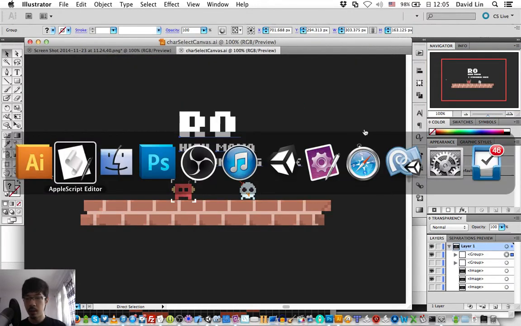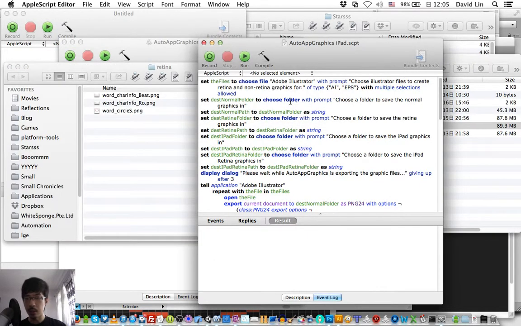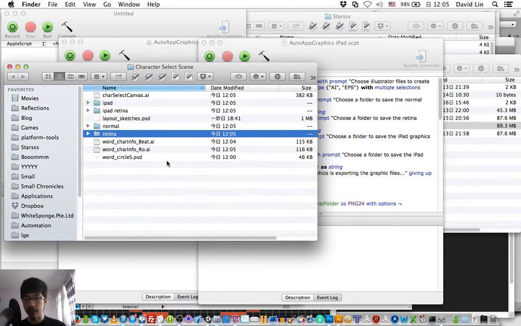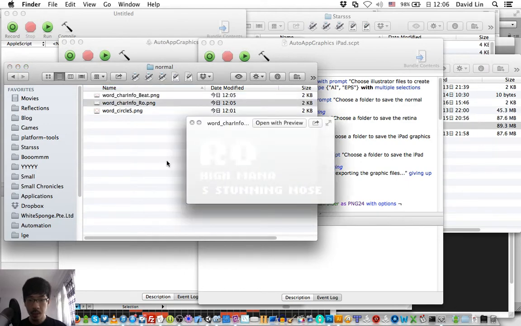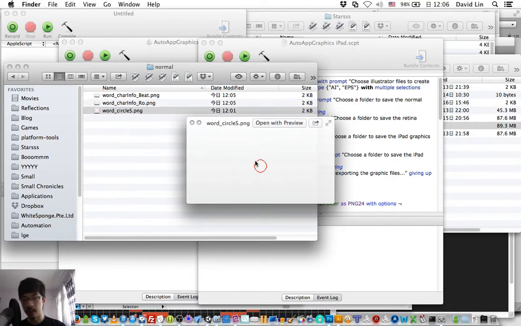Okay, and that's done. So here we have the images. Okay, and the S will be placed on top of where, or the circle, this circle will be placed on top of where the S is over here.